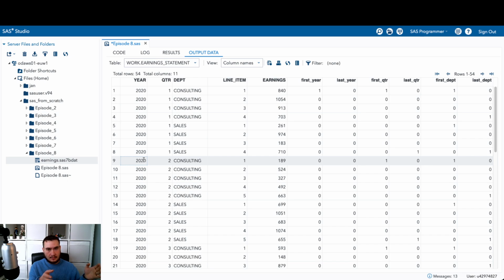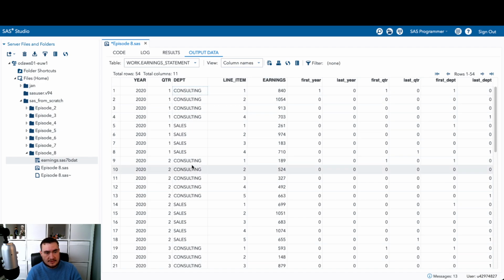Because depending on how you list out these variables, they are combined in a certain way, and you need to find the most logical combination for what you're trying to do. Because, for example, consulting occurs several times in this data set.